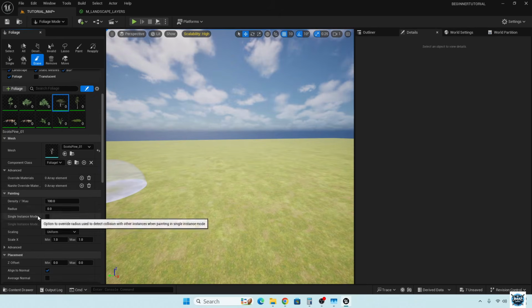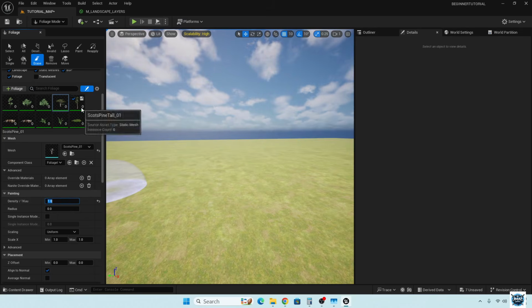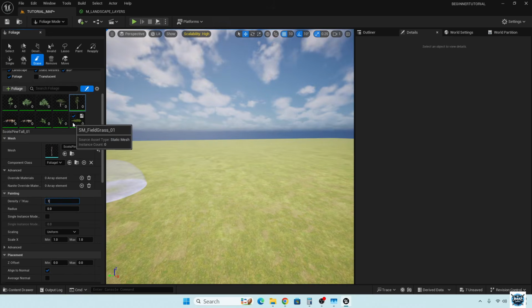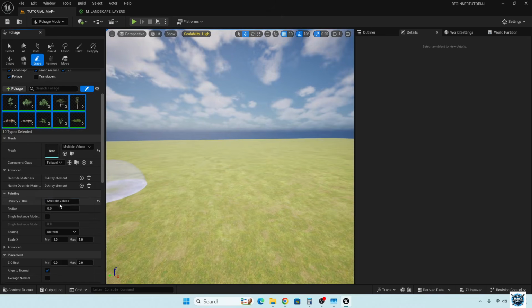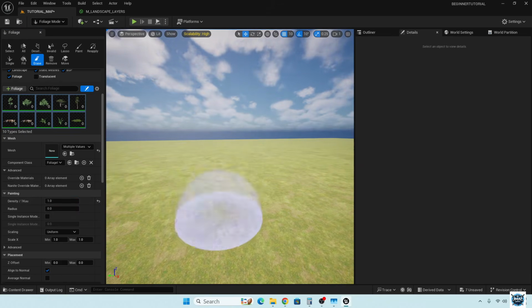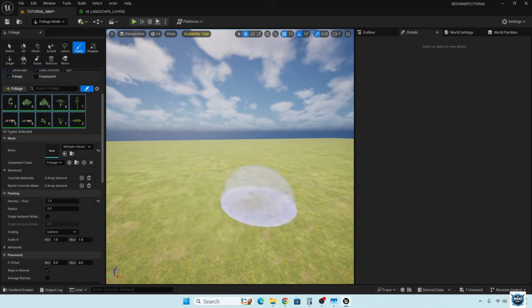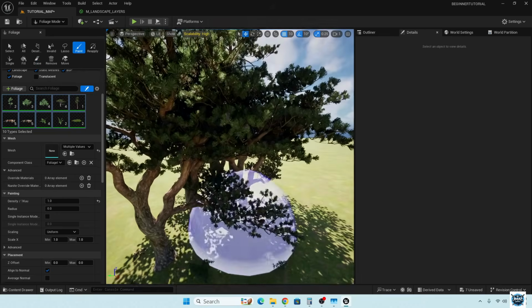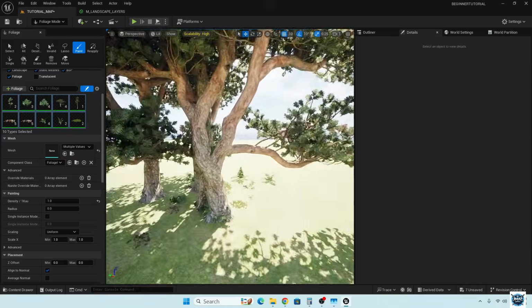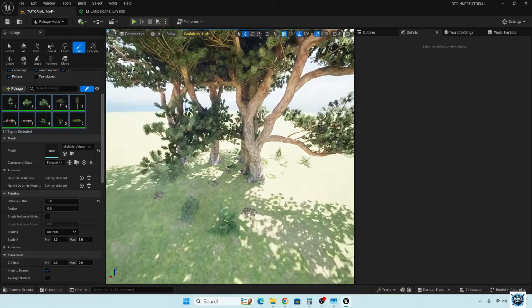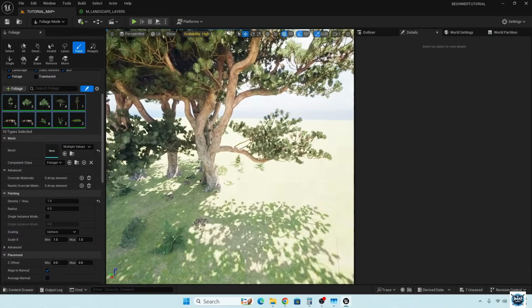And if we go down to density, let's just put our density on it to say 1. And honestly, we can just hit the bottom one and hold shift, which will get all of them. And let's just set it all to 1. Now look at the difference here. Okay. Oh, well, we've got to hit paint. Go up here and hit paint. All right. Now, see, that's a lot better. But we don't want it, you know, perfectly like that every time. We want a little bit of variation, don't we?